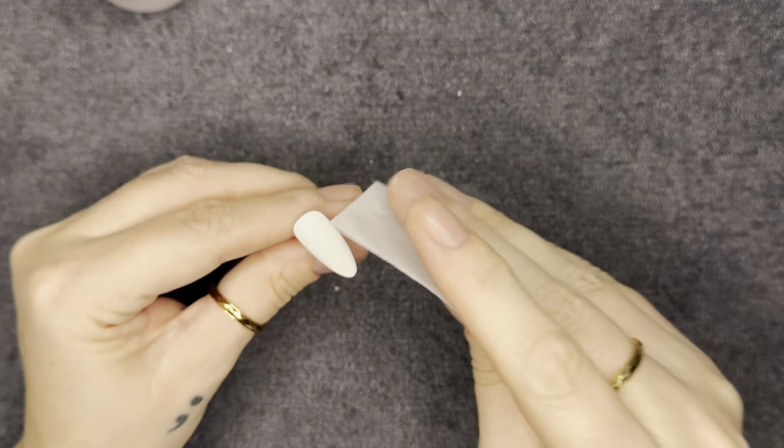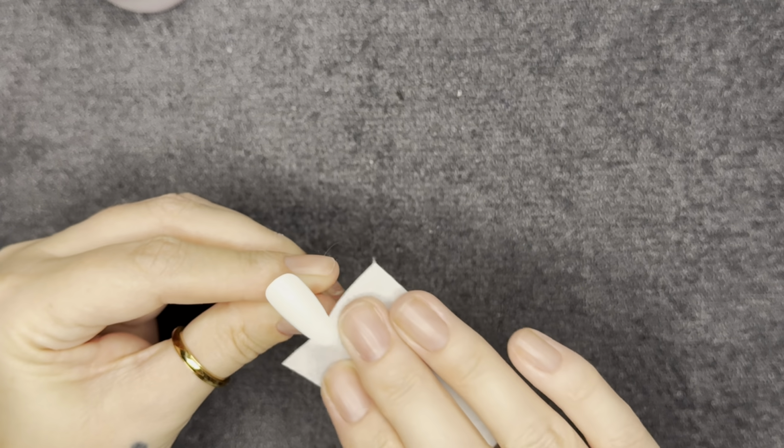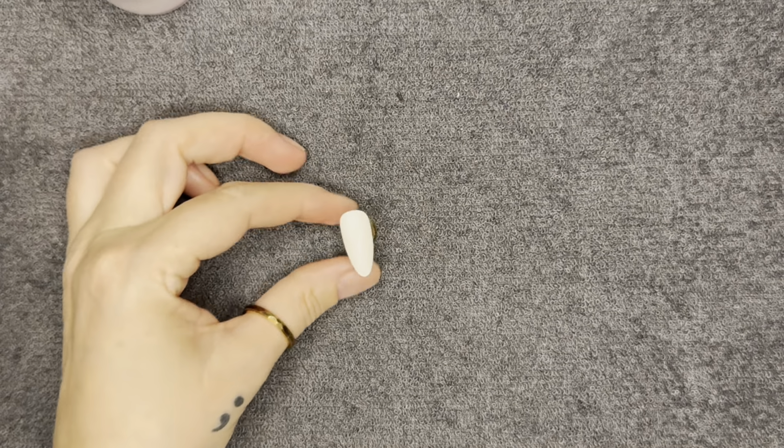So I've gotten all the shine off the nail. I buffed it completely matte. Now I'm going to cleanse it with a little bit of rubbing alcohol, and that's it. That's our canvas for the chrome stamping.